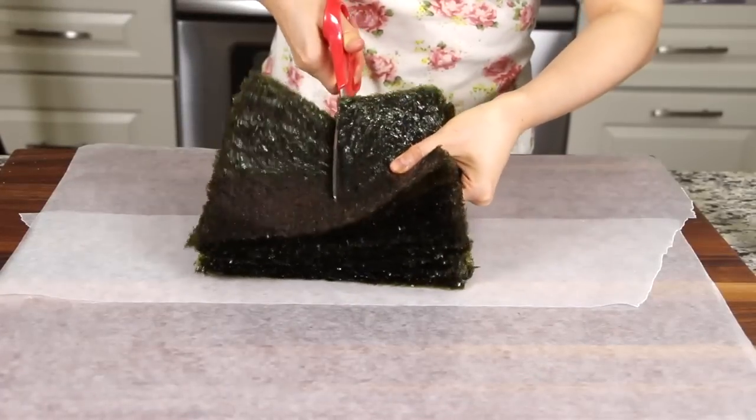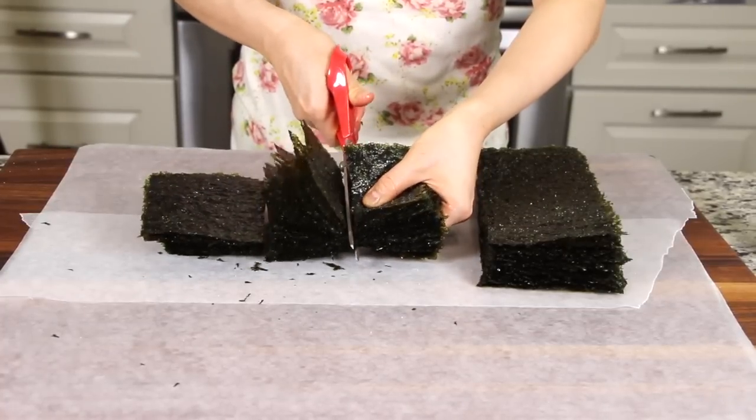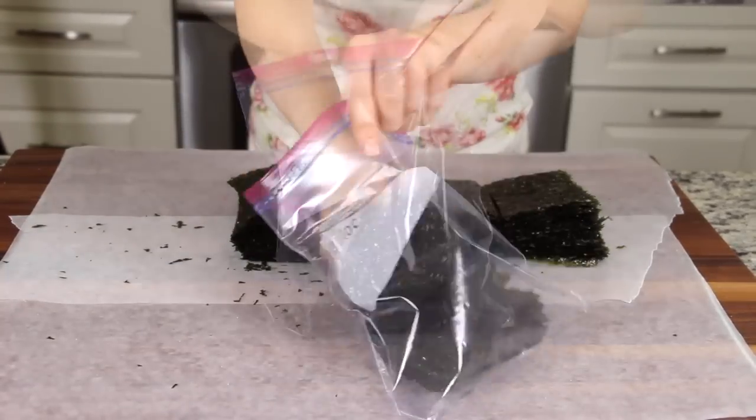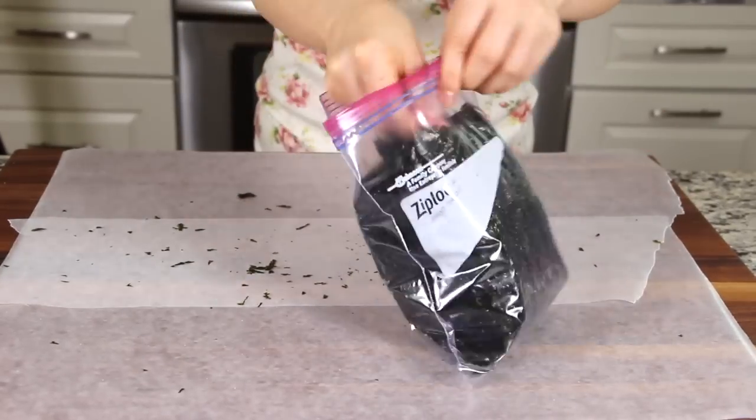Cut the roasted dried laver in half with scissors. Then divide each half in three. Help keep them fresh by placing them in a plastic container or zipper storage bag. You can store it at room temperature for about 2 weeks.